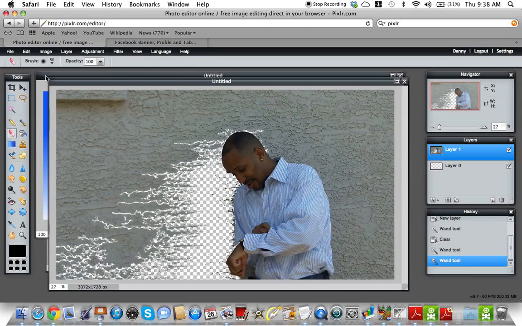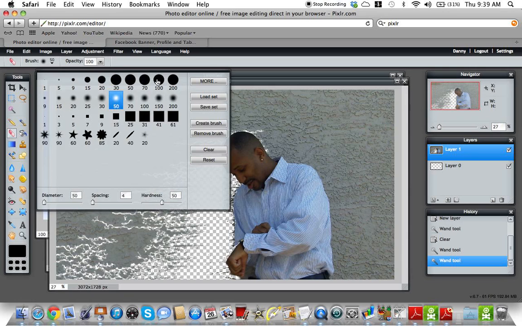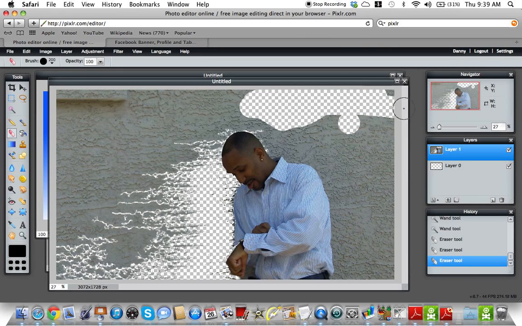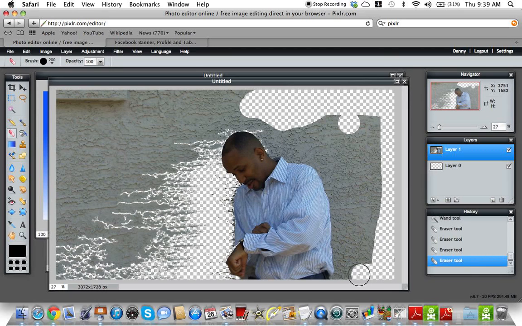I'm going to grab the eraser. I'm going to make this eraser really big. Okay, that's the biggest eraser I believe I can have for right now. So I'm going to do that. I'm literally going to start just using my mouse to take all of this stuff away. Okay, and your computer will go a little slow if this is a big image.